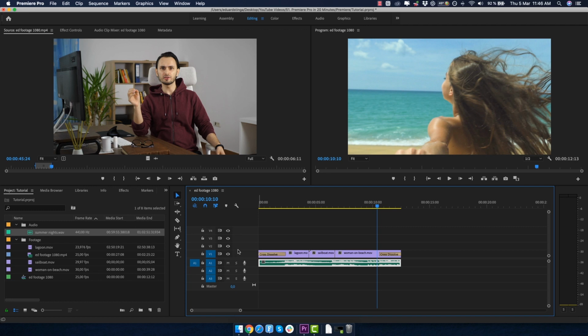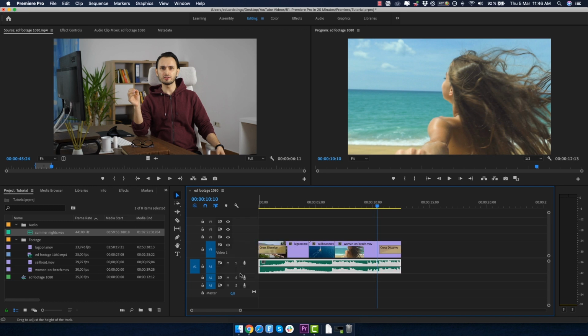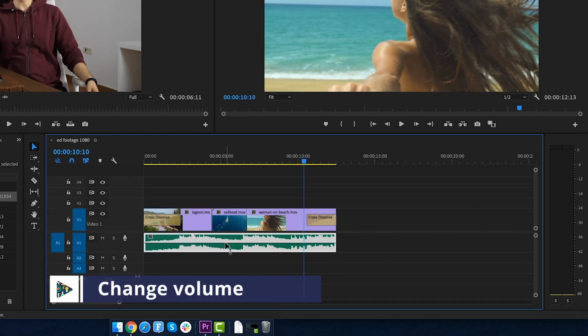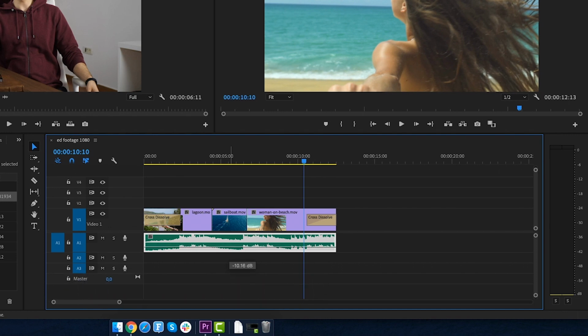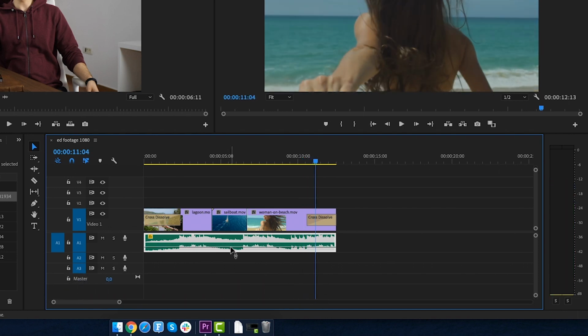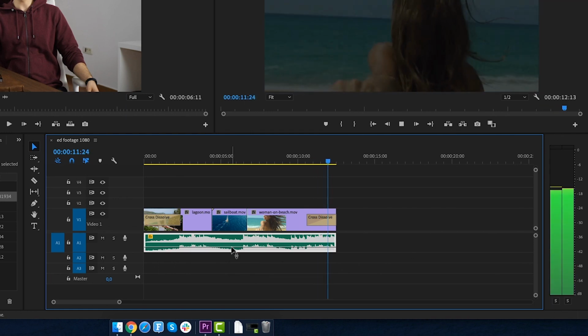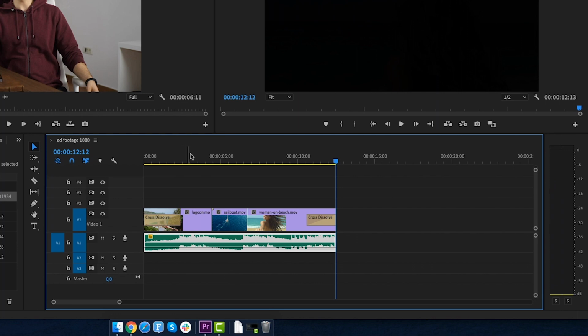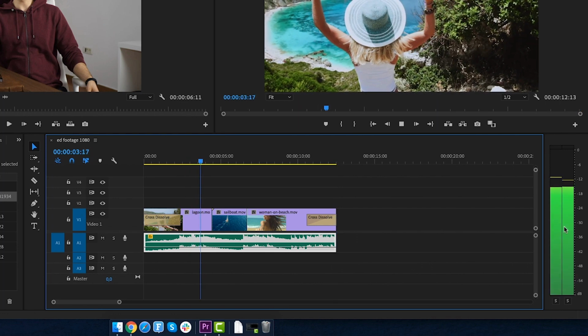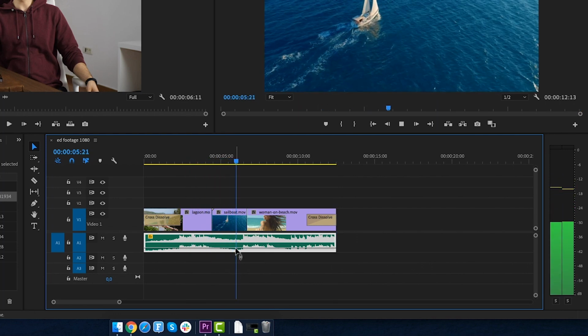Here on the timeline, you can also make the video track a bit larger like this, and the audio track as well. Maybe you want to have a better look at both the videos to see what's inside, or the waveform of the audio. And for the audio, you can also grab this white bar right here to reduce the volume all the way to nothing, or maybe just a tiny bit in the background. And you can check out the levels here on the right to see how loud your audio is.